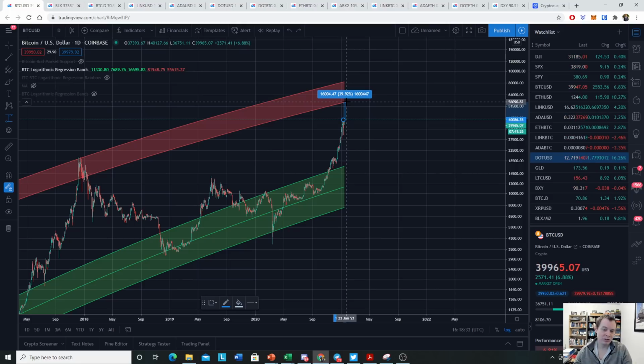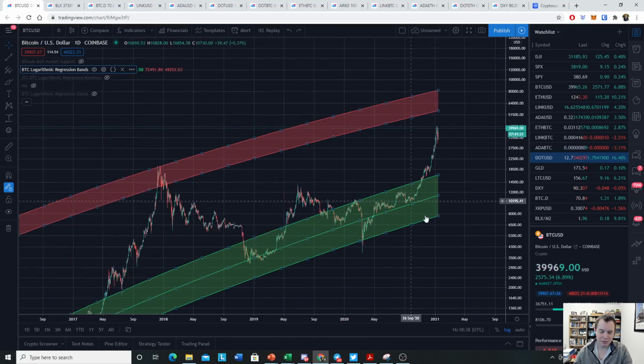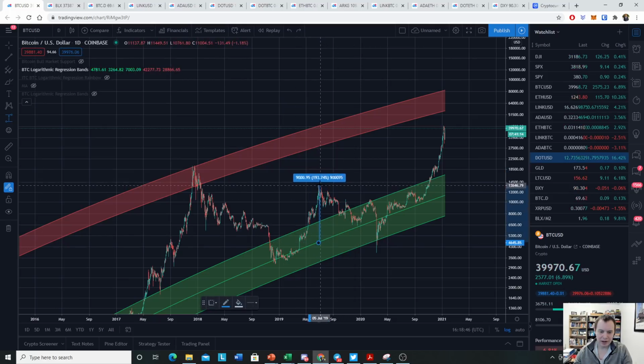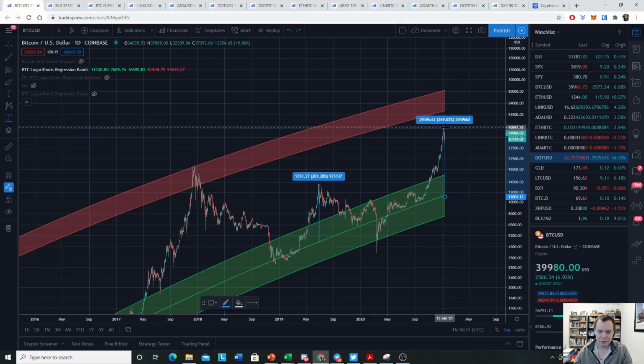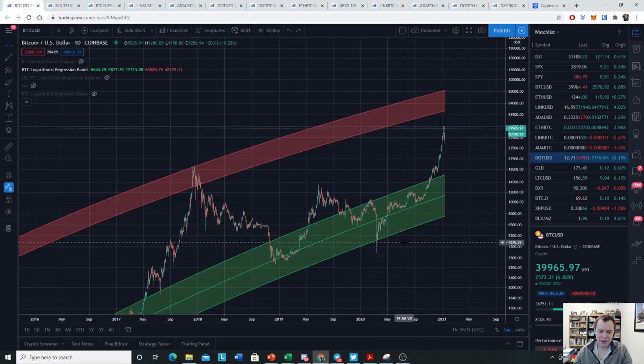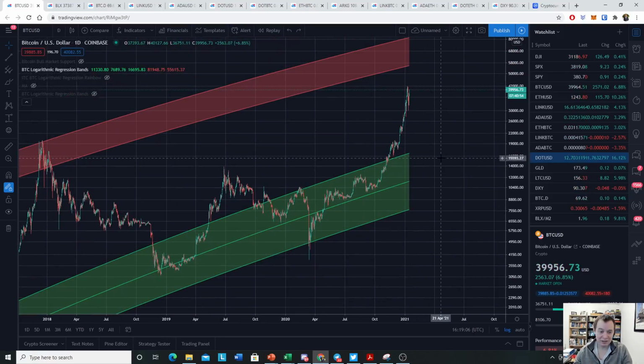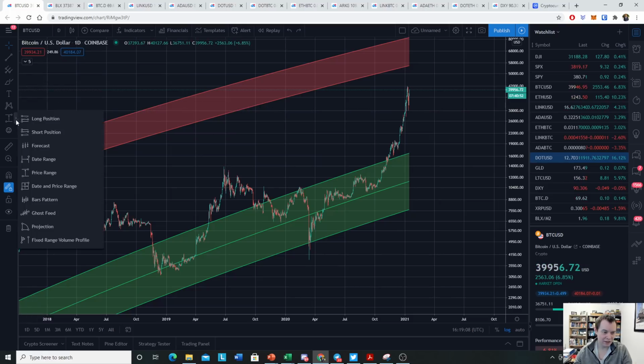It's certainly a possibility, but the downside risk remains, just like it did in 2019. In 2019, we were extended from the fair value by approximately 200%. Now we're overextended from the fair value by approximately 265%, somewhere in that ballpark. So we've seen these types of moves before, and we just want to remain level-headed and not get swept up in what's going on. But it is certainly an exciting time. Make no mistake about it.